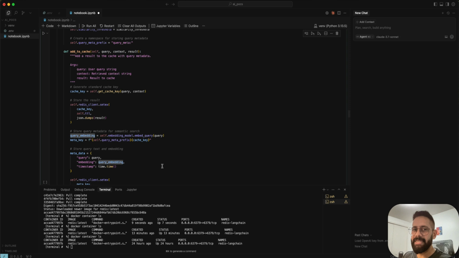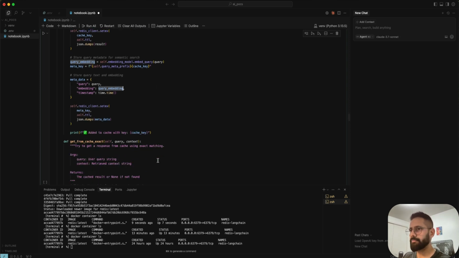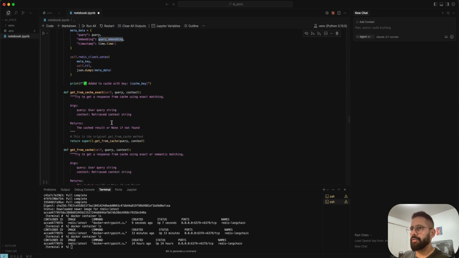So when you create a key, this time it's going to have this key, which is similar to the exact match key that consists of the query plus context, but it's also going to have the query itself that will be stored in the Redis cache. Now, this is the same one. If you get a similar query, then you can just get it from the cache. And this is the model that I'm inheriting from my base class, which is semantic cache.